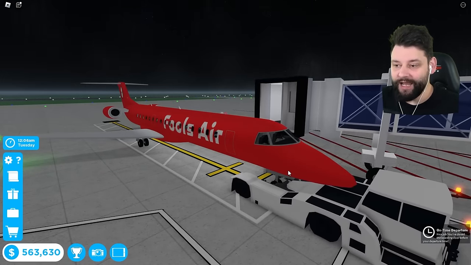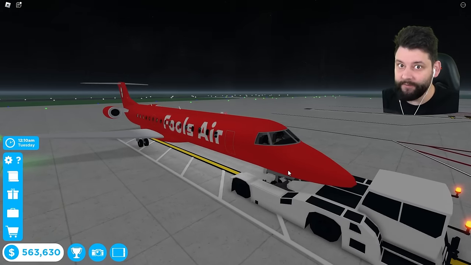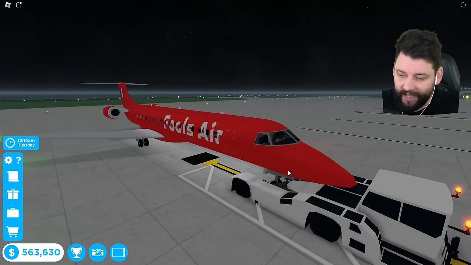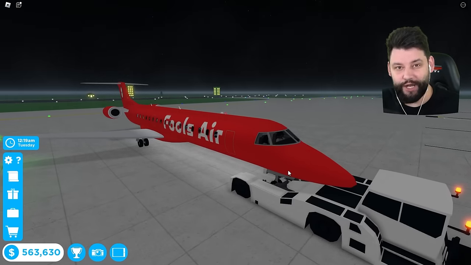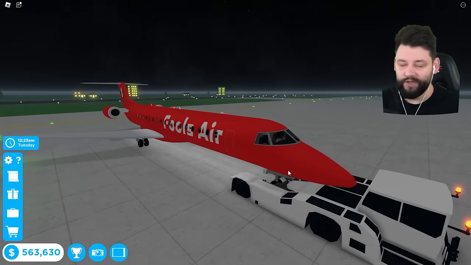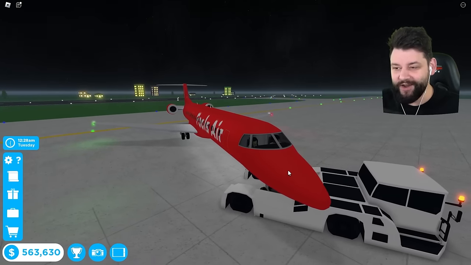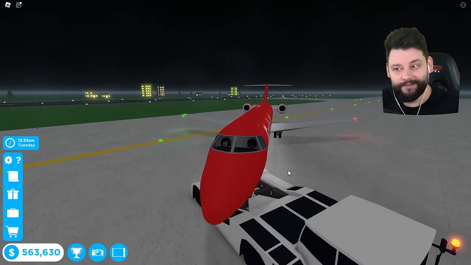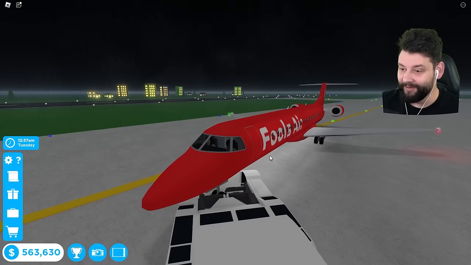Now, I really wish you could add first class and business to every plane. I know you can't get it in real life, I understand that. But could you imagine if we could add all first class to this ERJ-145? I don't know how they'd fit in because the seats are massive, but I reckon you'd probably get like 4-5 maximum in a row. I could turn it into a luxury private jet. Yo, devs, ideas. How cool would that be though?